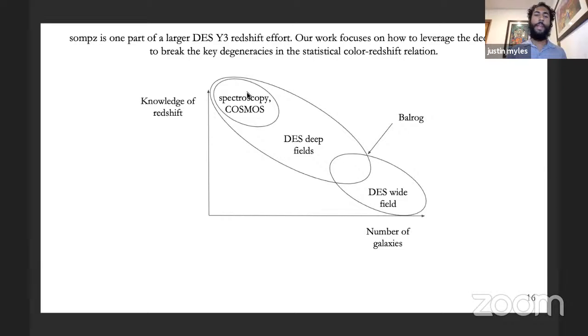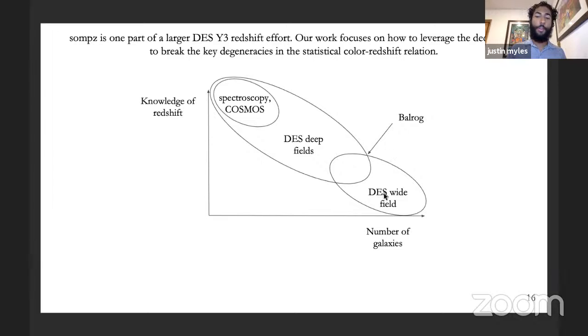There are comparatively fewer of these galaxies, but for any given one, you can be quite sure about its redshift. And the DES deep fields, that I highlighted at the beginning of the talk, they lie in between, right? So we have about 8 square degrees, so many more galaxies than we have spectra for, and we have a good deal more knowledge about their redshift because we have 8 photometric bands on them, including those key near-infrared bands that break degeneracies. For some of those deep field galaxies, we also have spectra and 30-band photo-zs. So for some of these, we have actual redshifts.